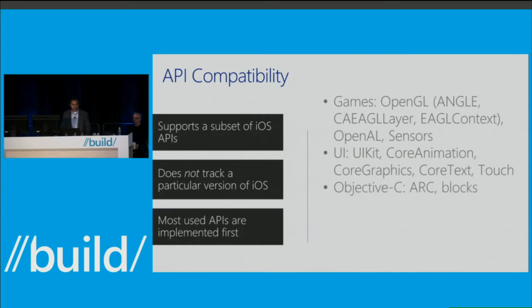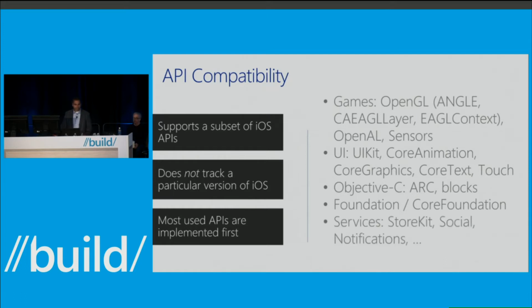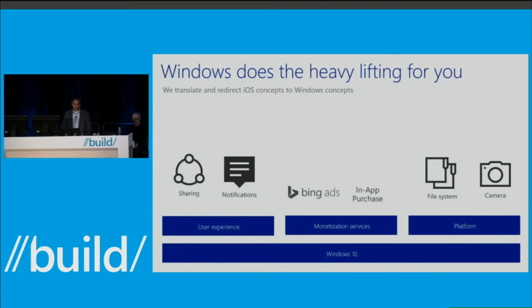Again, the app I just showed you had 4 or 5 different views and controllers, and those just worked out of the box. And then obviously we have an industrial strength Objective-C runtime, so automatic reference counting, blocks, foundation, core foundation, all of those things just work. And the last interesting one is services. Let's talk about those specifically.